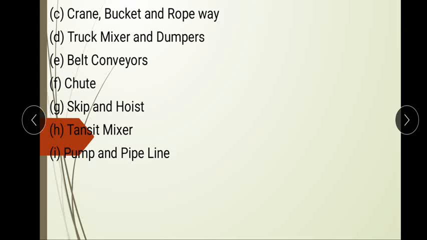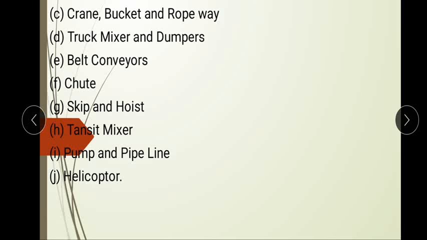Even if you want to transport a heavy amount of fresh concrete from ready mix plants to different floors, it is not possible to lift it by using the lift method. Using high pressure and pipelines, we can transport that freshly prepared concrete from the ground floor to wherever we require to place it in a proper way. So using pumps and pipelines, we can transport a heavy amount of concrete, but it should be in a flowable form, then only we can transport it.